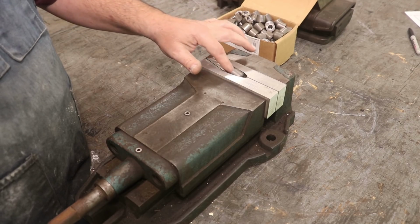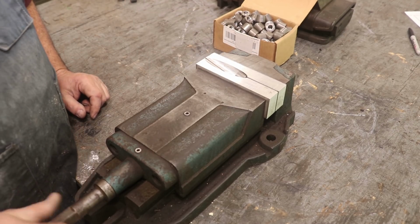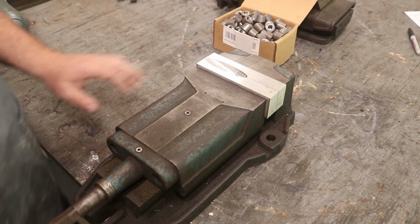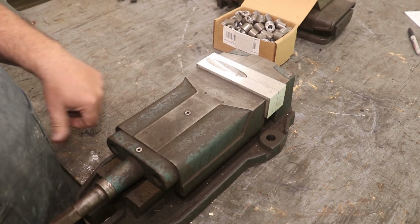And what you got now is that key plug will go right down into that pocket. I clamp down on here, and then using the mill machine, I just cut the top of that off.